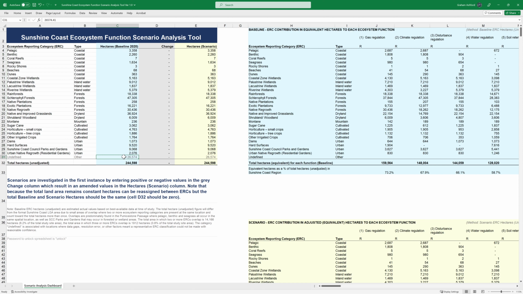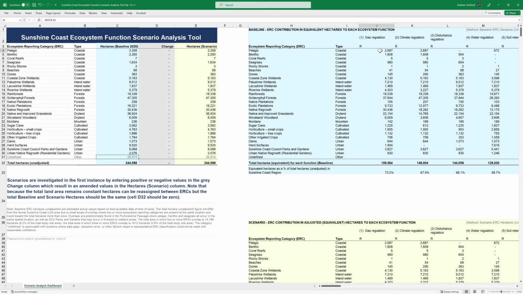You'll notice some are undefined there, and we have explanations for that here in the spreadsheet and also in our methods video. Okay, so what we're interested in first of all is a bit more of an explanation about how we calculate these different total hectare values of the functions themselves. Obviously, the hectares of the ecosystem types are quite straightforward.